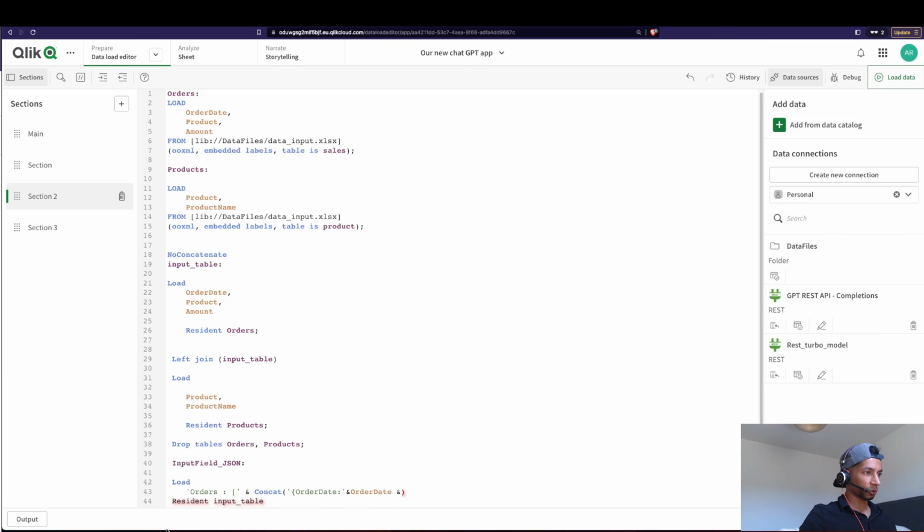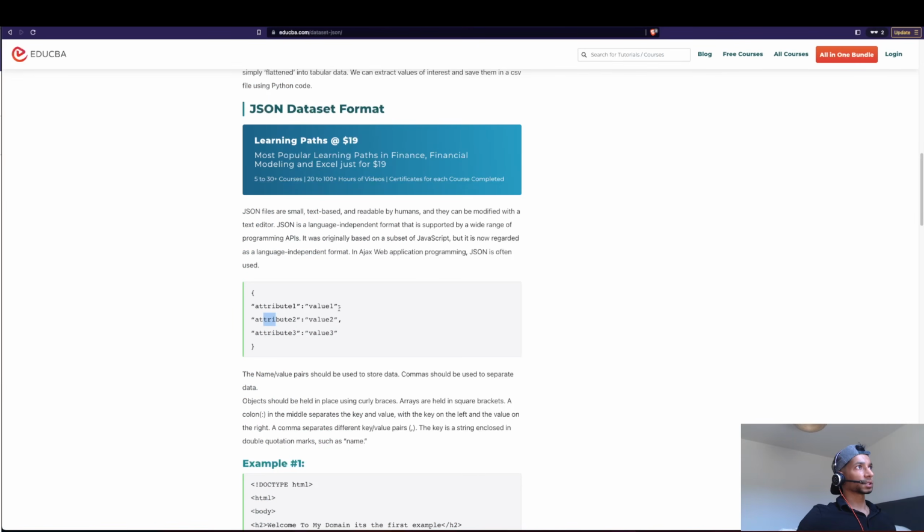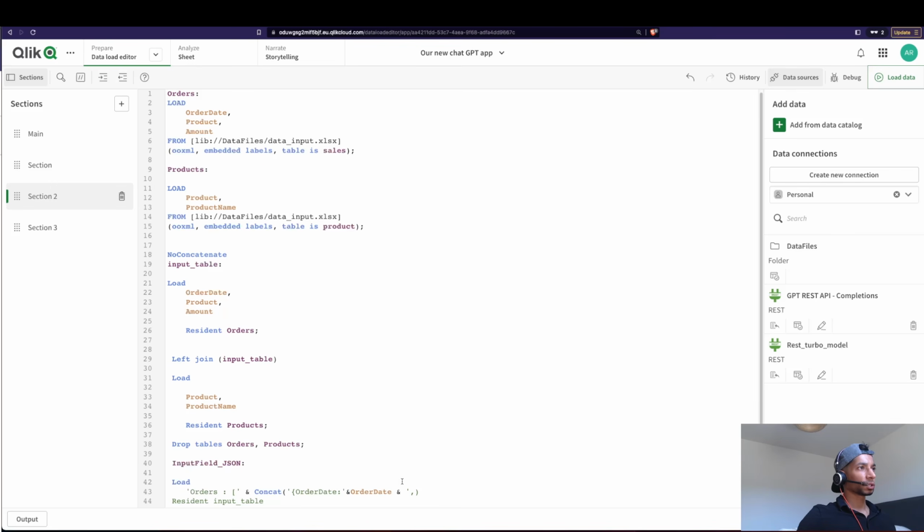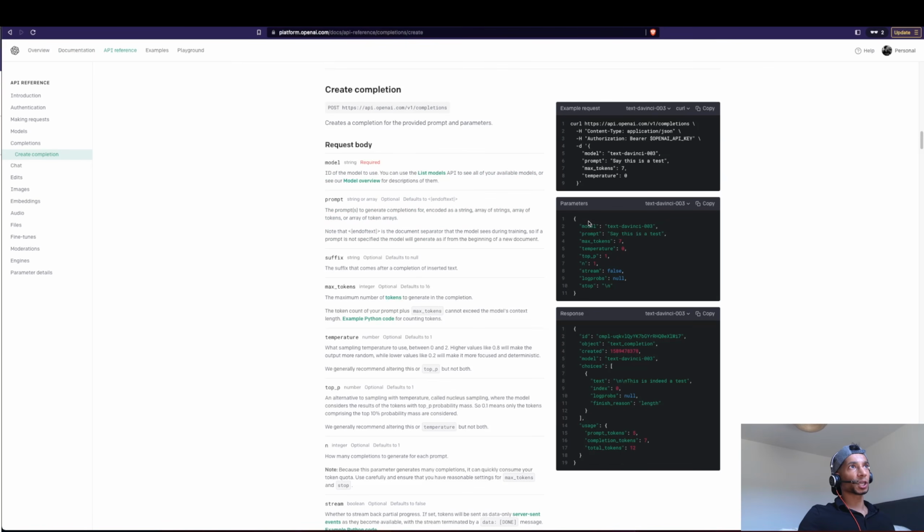And then I want the next one. What is the next one? Even the next one has to be a string because there's a comma here, right? So it's separated by a comma. So this is also a string that I want. Essentially, I'm just converting how the data has to be sent into ChatGPT, because this is how ChatGPT wants the data to come in, right? So we need to convert our data set into the exact same format so that ChatGPT can understand, okay, this is the data set and I need to analyze it this way. So we're just doing that.